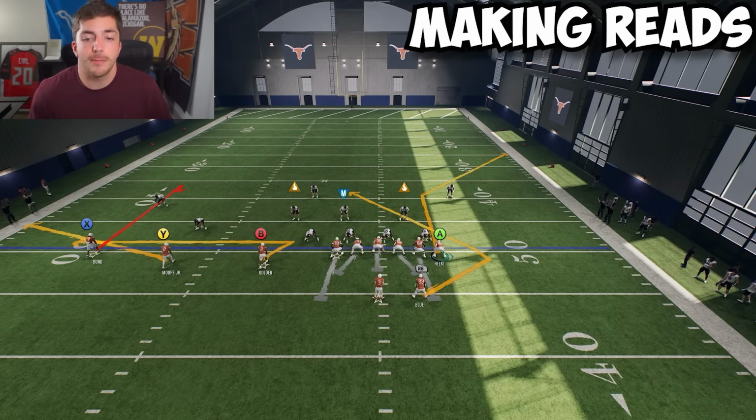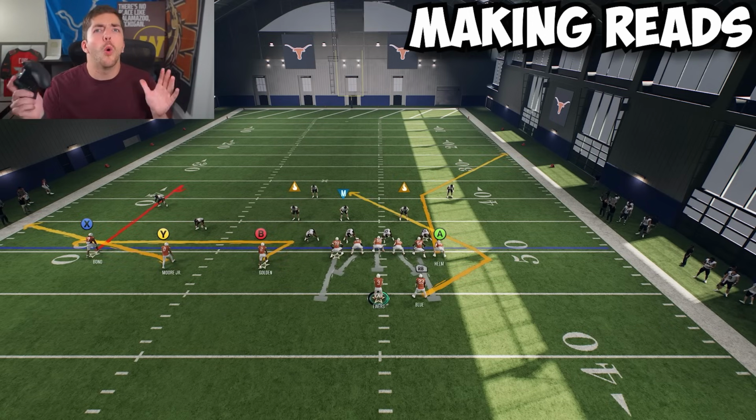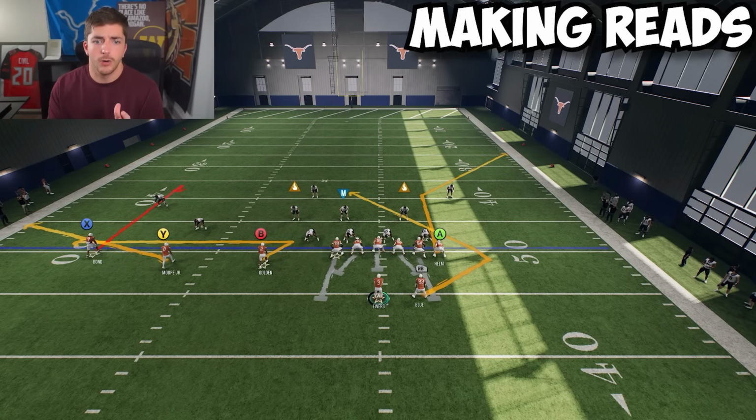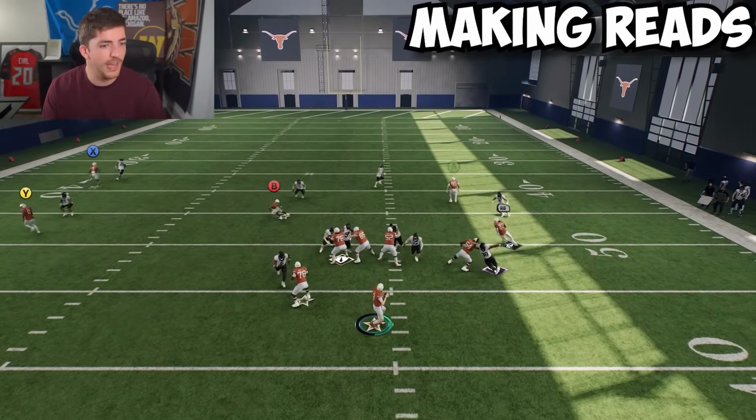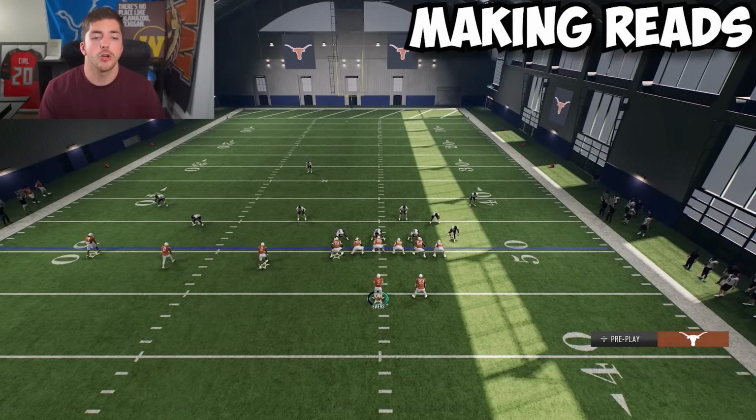And this comes from muscle memory, knowing the routes, and just getting comfortable with the play. That's why I highly recommend you master a few plays, like this one, rather than having a bunch of plays, okay? Now, we want to identify what order we want to look at things here. Because if we snap this ball, we can't see everything all at once. You just can't, right? It's just not possible. So what order do we want to look at things?